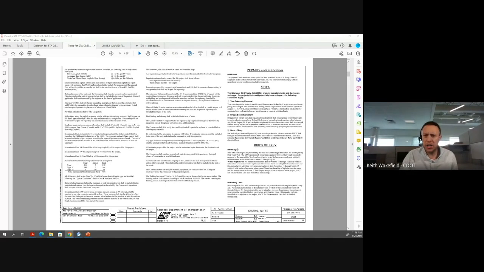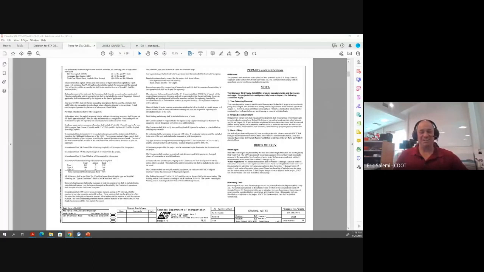Any additional information on general notes, Eric? Yeah, and as a fair warning, general notes can be anything. I'll really honestly say that. It is a challenge and it can be tough because you could have items in here, you could have pay quantities in here. It really depends on what the design engineer was thinking at the time.